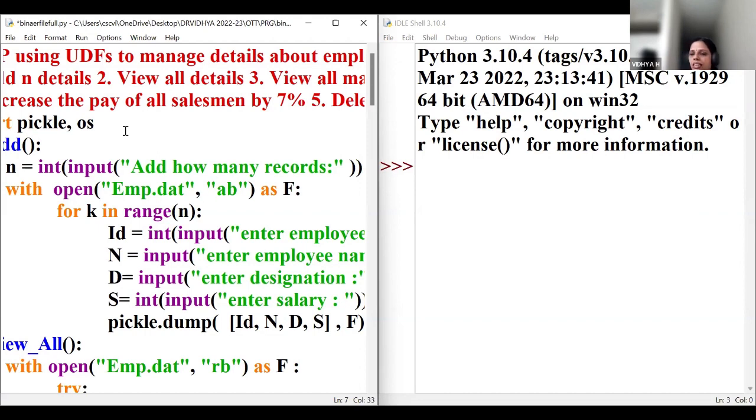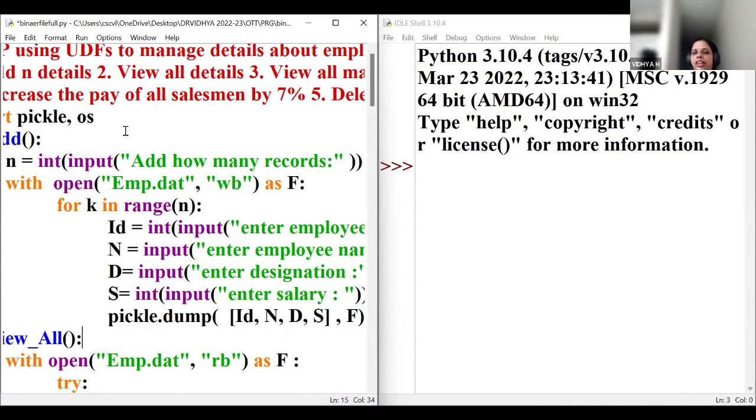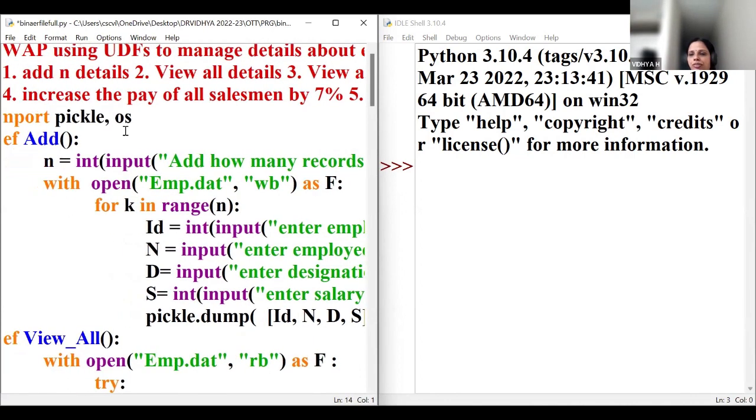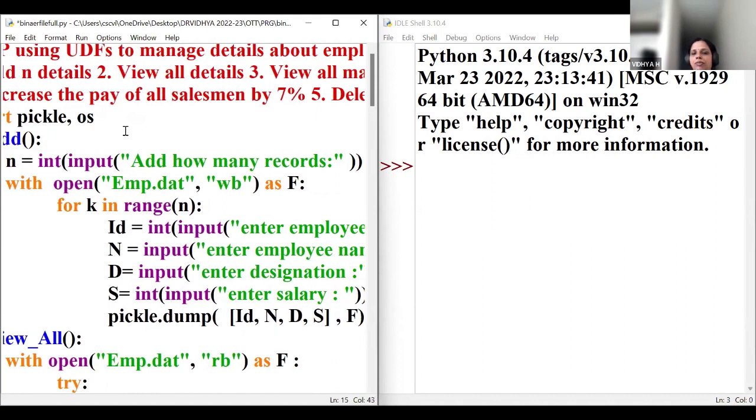So initially, or in future also, if it is a permanent file, append mode is good. Right now, to show you from scratch, I am taking write mode. Now view all. This is the very important part of our binary file where our try block is mandatory. Emphasize why we need the try block.